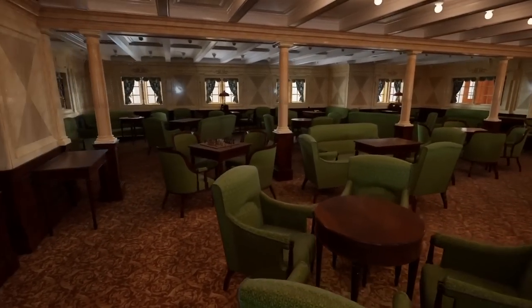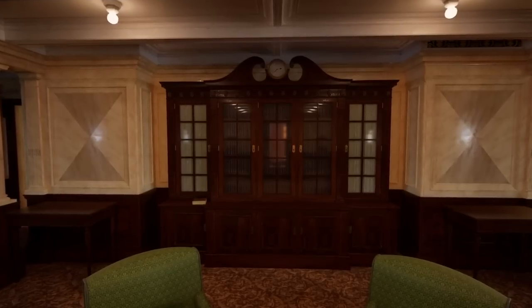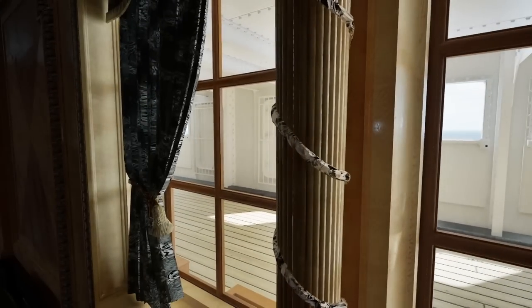So this is a chill, cozy, relaxing place. Again, second class, but this is really, really nice. A whole library of books. We've got a chess set over here, and even these seats right here. Look at this. View out onto the old promenade.